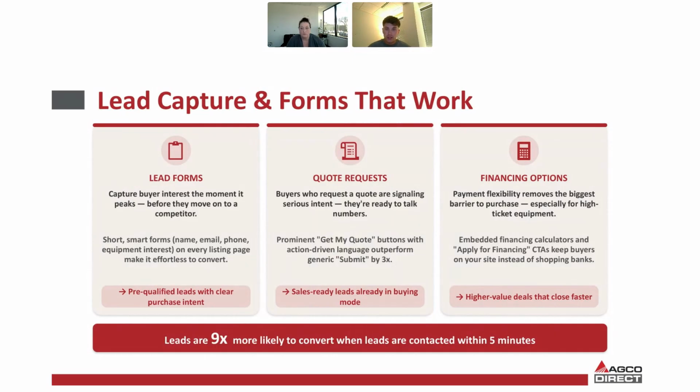We also have quote requests, like on this last slide, where someone can view the equipment, read through everything, and then say, hey, we're interested. We want to talk numbers. They click that request a quote button. You can get a lead instantly that is someone who is a little bit further down the buying cycle where, hey, they're sold. We need to just continue nurturing that relationship. And then we also have financing options. On most websites, definitely on our websites, we have apply for financing or financing calculators, where these people are ready to buy right now. They're requesting financing. They're already sold. You just need to make sure the numbers crunch and everything looks good.